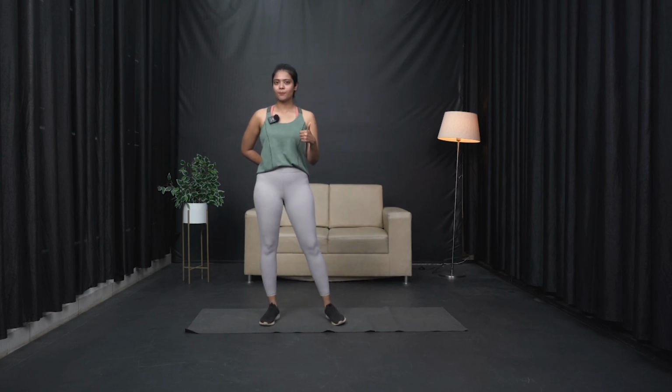So today what we are going to do is low intensity FBB exercises. That means we are going to target full body fat burn, but with keeping the intensity very low. So even if you have back pain, knee pain, you can simply do these exercises, because we are going to target different muscles without exerting any pressure on your back and your knees. There is no jumping involved, and still you can manage to burn a lot of calories. We are going to begin with a warm-up set, then few sets that will target your upper body, your waistline, your legs, and your abs too.